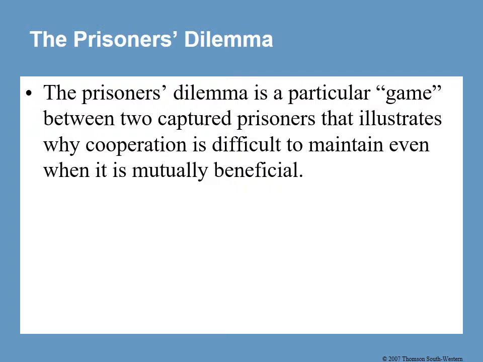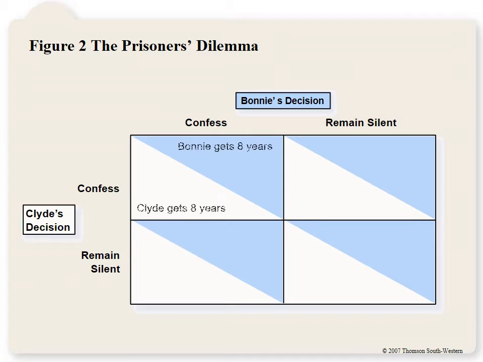However, you have to realize that it's not just your decision making. You have to also be thinking about your partner who's in the other cell, right? Because if you confess and they don't, then that is a different outcome. What if you don't confess, but they do confess? What if you both confess? What if you both don't confess? So what I'm getting at is that this game is going to show us how it is difficult to maintain a mutually beneficial course of action because you have to try to do what is in your best interest, given the other person's actions. I'll go back here really quickly.